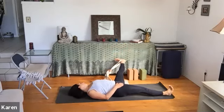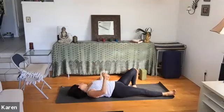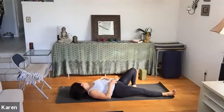It's easy to control this left leg. We've got the strap, we're holding it. It's the right leg, we want to continue to remain active as well. All right, let's take the leg up and remove your strap. You can put it over to the side.